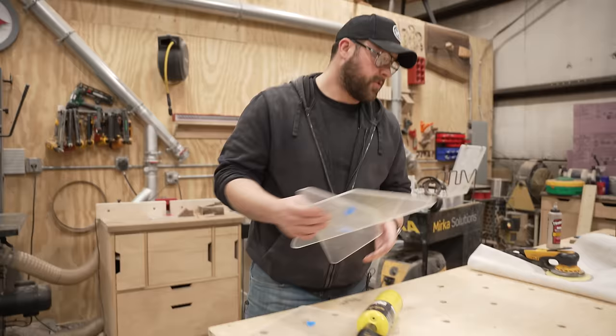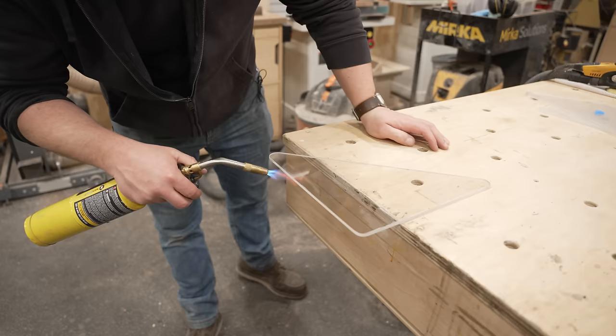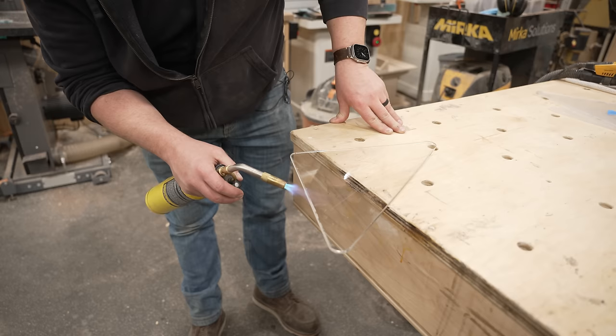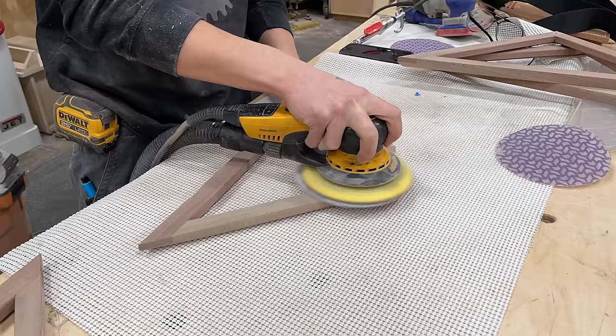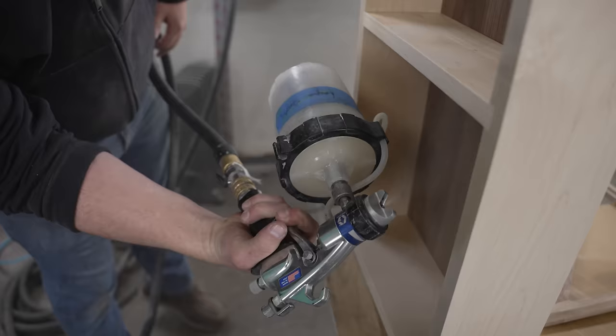And for the most enjoyable part about working with acrylic, sand your edge. Want to use a fine grit and get all the scratches out. You peel your paper off. You now get to polish the edge with a flame. Make sure you don't torch the end of your bench. So satisfying. Sand it up, looking legit. Now it's time for spray. In the words of our forefathers, let us spray.